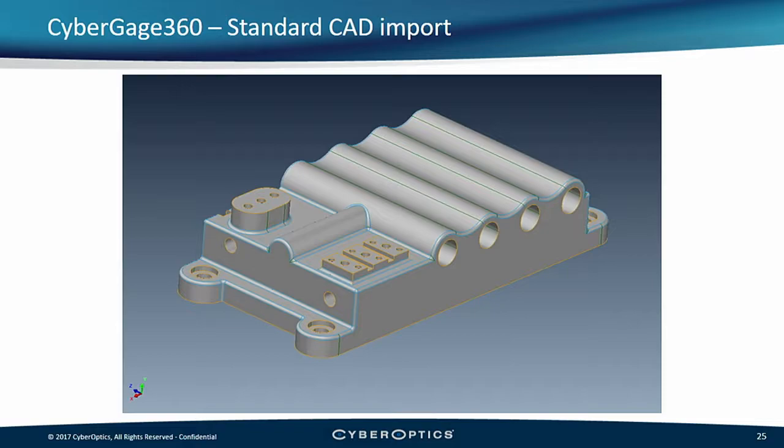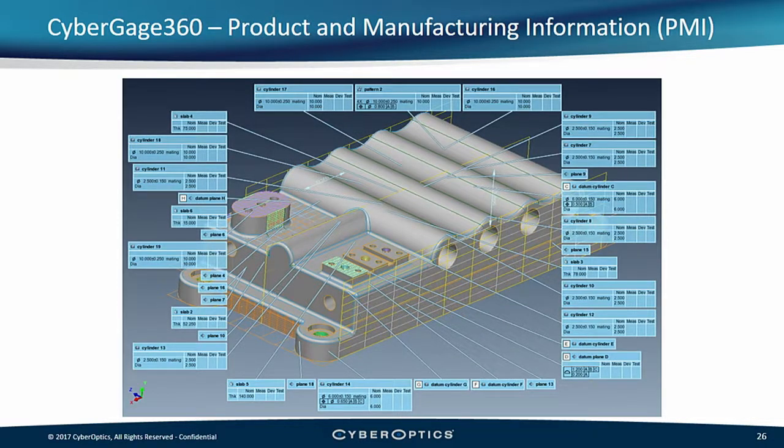Similar to what I just mentioned, it would have all the information that you wanted to add in directly on the CAD file. So when you import that, it looks like this. So all of your inspections done for you. There's no work for an engineer to do, you don't have downtime on the machine to set this up. You go to the machine, you set up the initial scan, import this file with the product and manufacturing information, and all the data is there for that analysis.